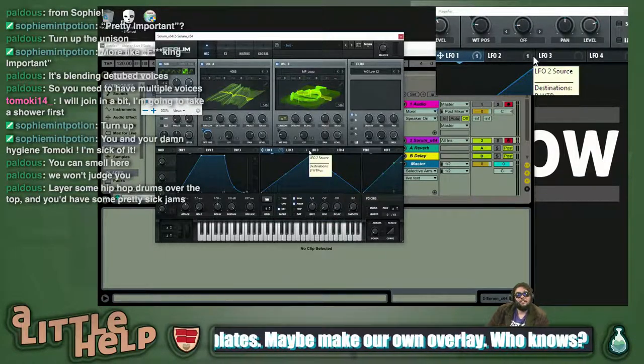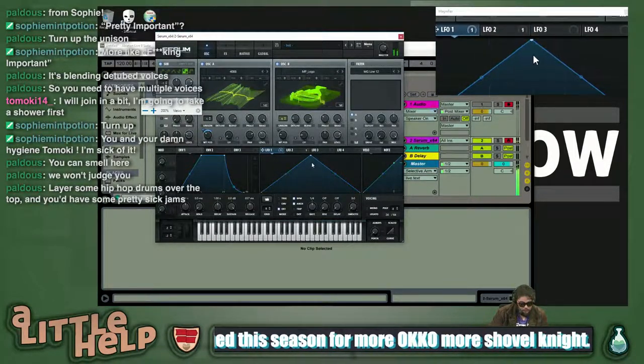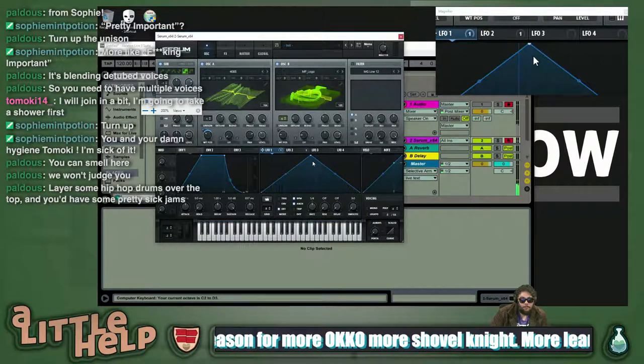It is a lot like Massive in that way, huh? Let's see. You can smell here. We won't judge you. Layer some drums over the top and you have some pretty slick jams. Well, now I need drums, eh? Sure. Right. And also we need like chords that are cool.